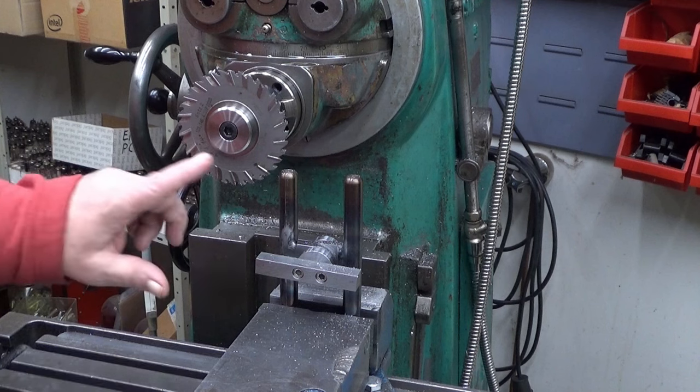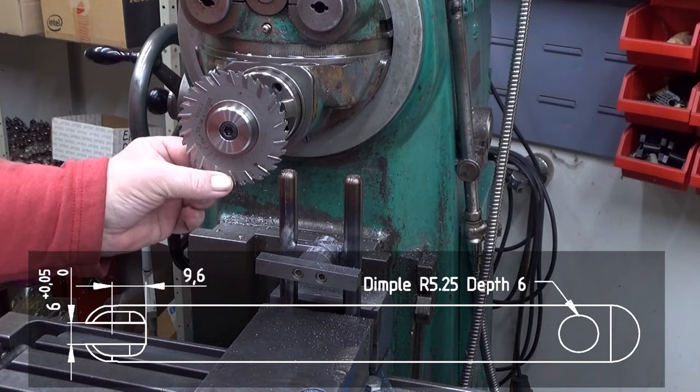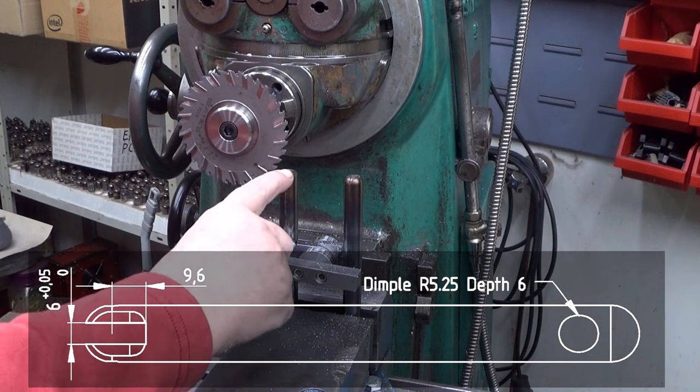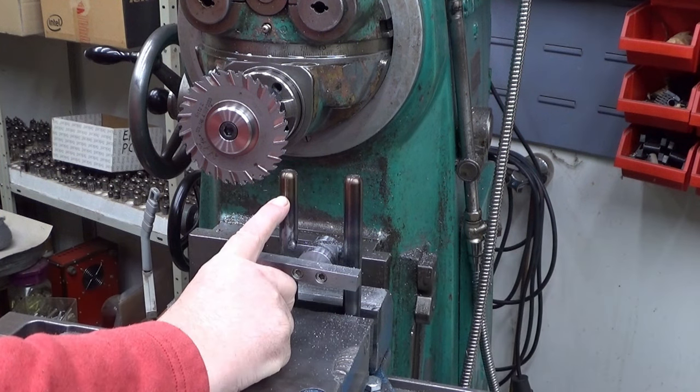So now, this is a slitting saw. It's 3 millimeters wide, and my intention is to mill a slot in both of these heads, the ends of these rods, an 18 millimeters deep and 6 millimeters wide groove.